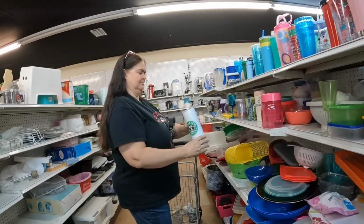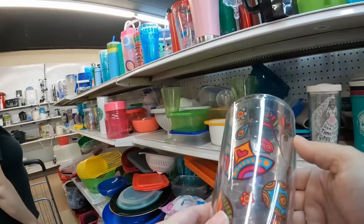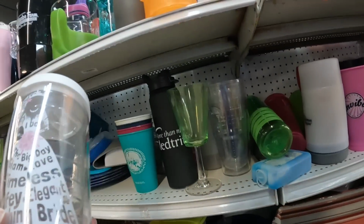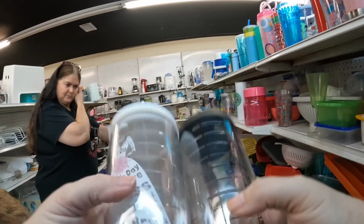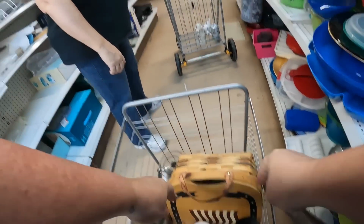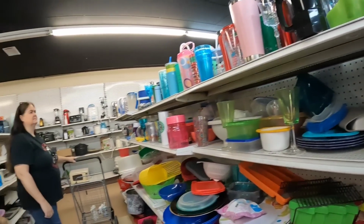This is such a cute Tervis. I'm not going to get that, but I think I might get the set with the bride and the groom because I think together it would be worth like 25 to 30. Look, it's really hard for me to put that back on the shelf. But these with the bride and the groom, I think that set is worth picking up. So those I am going to get, but I'm going to leave all of those other Tervis on the shelf. So I'm halfway behaving with the Tervis.